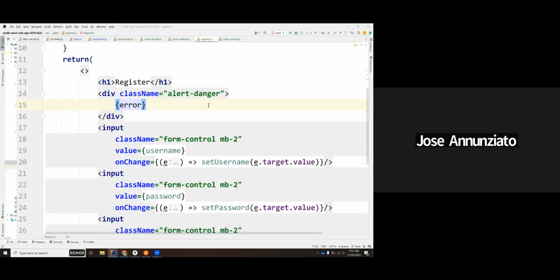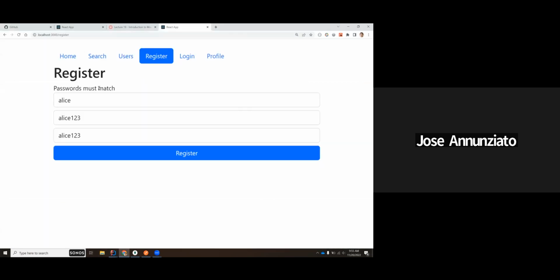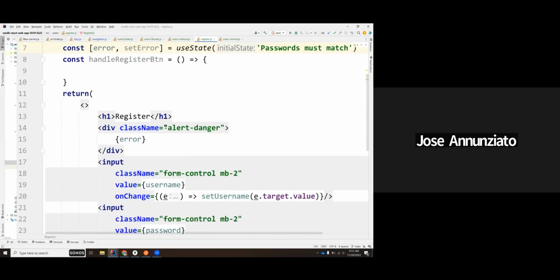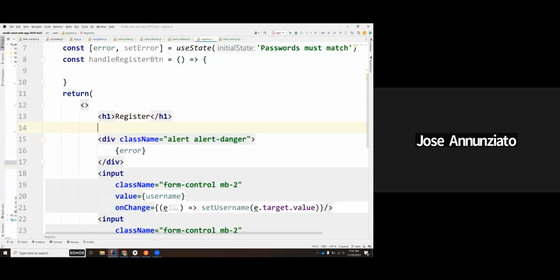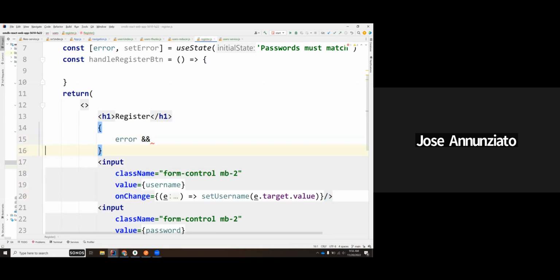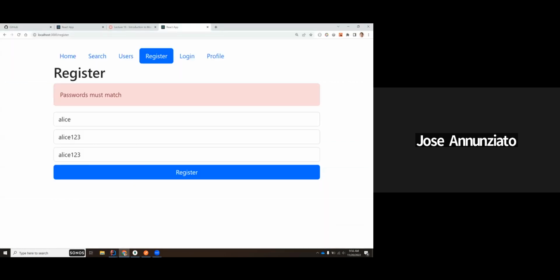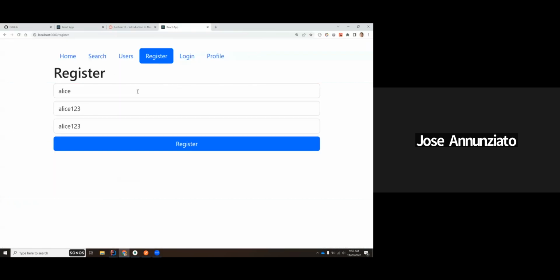Right now there is no error, but if there were an error, you can say, I don't know, passwords must match. Right. Yeah, something like that. Passwords must match. If there is an error, it only displays if there's an error. So if the error is null, then it doesn't display. Okay.